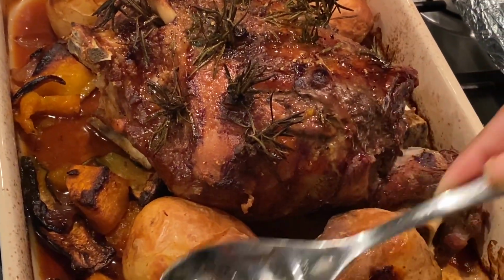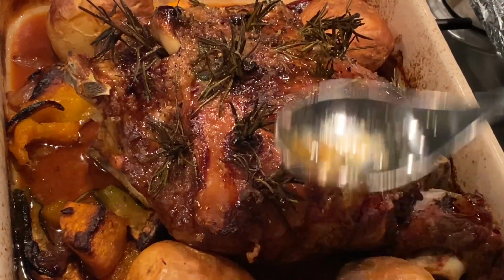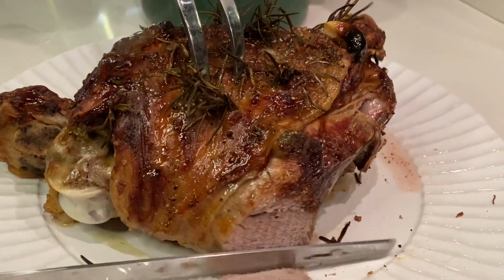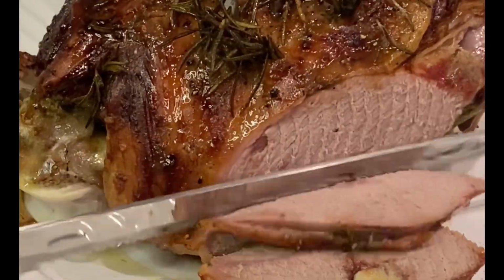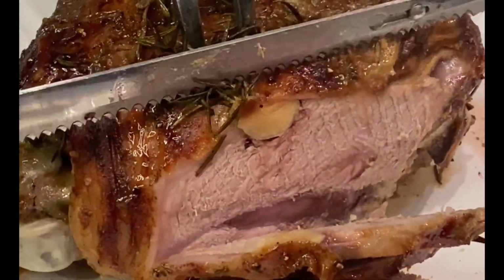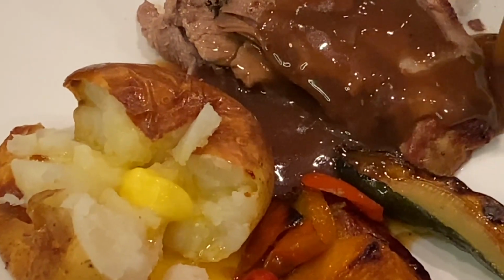And usually while it's resting further, I quickly whip up my gravy, and then I carve and serve with all that delicious veggies and my yummylicious gravy.